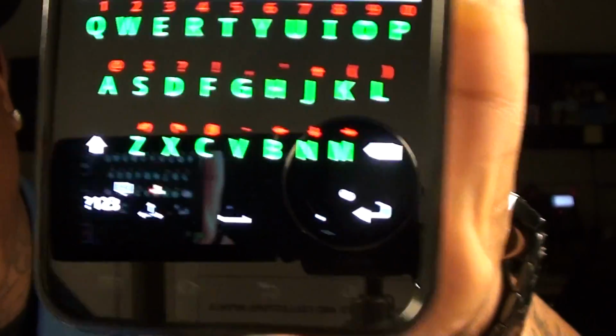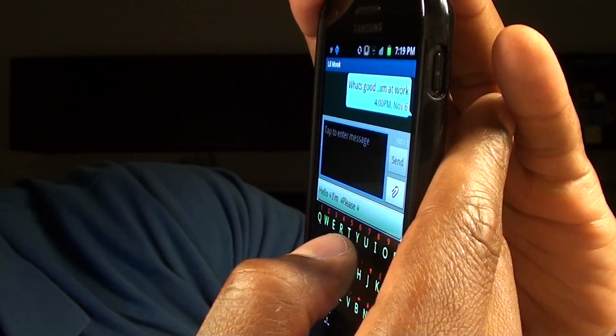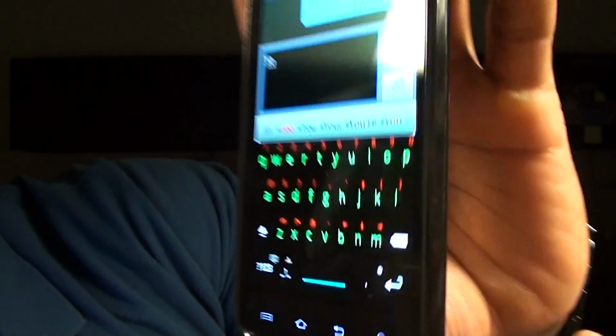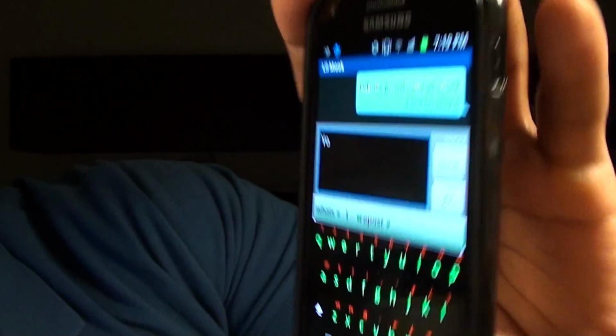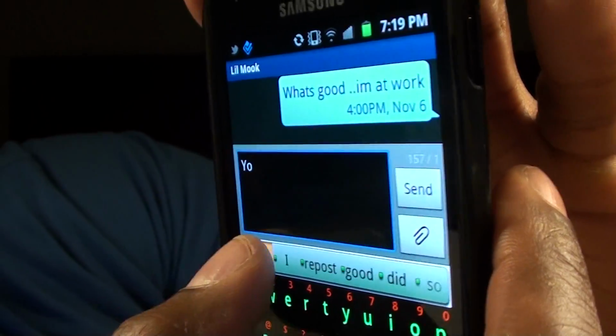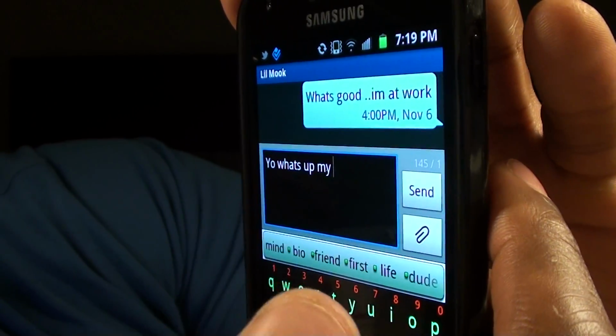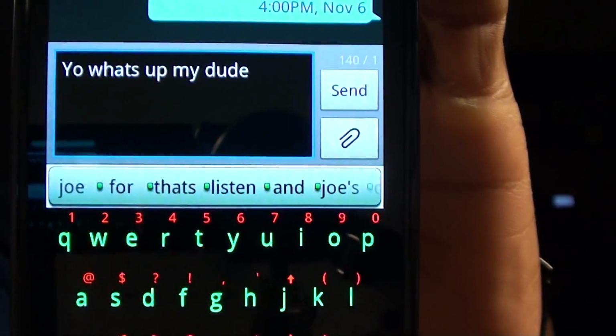But let me show you why it's called AI, Artificial Intelligence. Now, say I start typing. Say I type in, I just want to holler at one of my boys. So as soon as I hit it, yo. As soon as I type in yo, it learns the way you normally type on a regular basis, and it starts throwing out suggestions. So as you can see, what came right after that: yo, what's up, my dude? And these are all choices that just popped up.